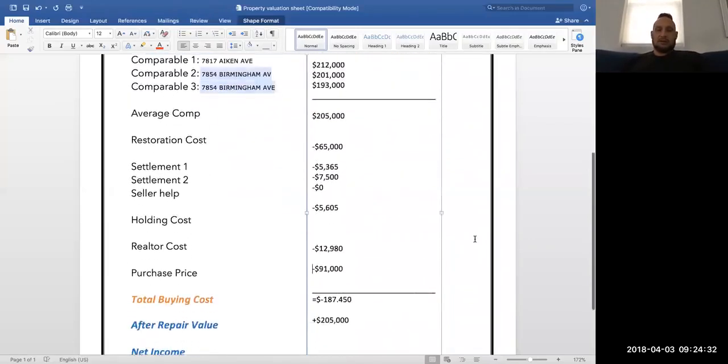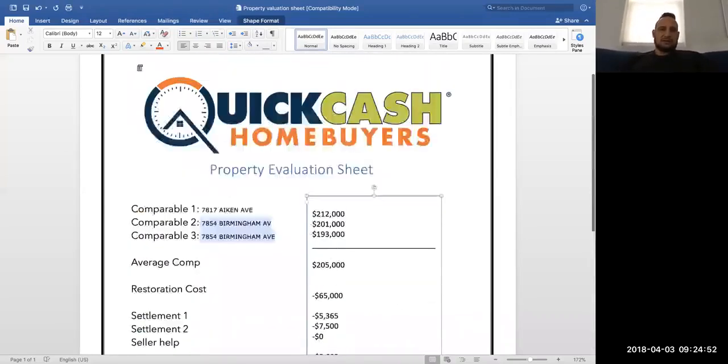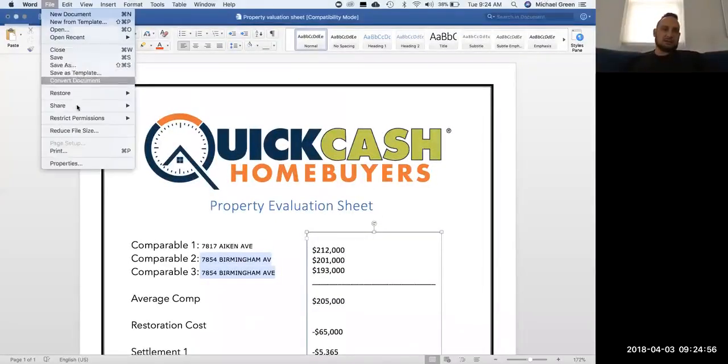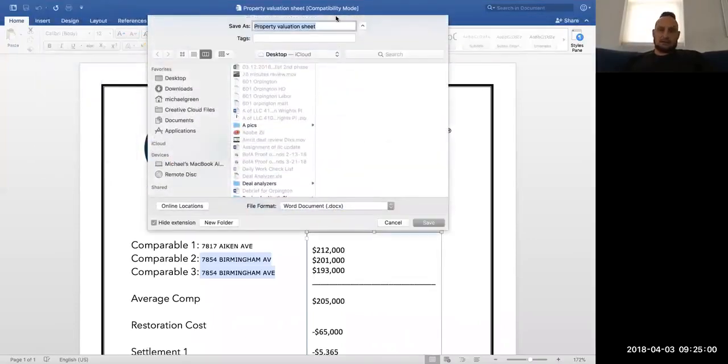Knowing that on a bad day, if we were to hit both of those numbers wrong, we would only actually make 17.5. I mean, that's some real stuff. That's what really is going on. If on a good day, we're able to keep this to 55 and get 215, then we're going to make more like 30K, 35K even potentially. So these numbers look good to me. What I'll do then is save this now as this address. Let's just save it, and then we're going to print this out so we're prepared later. And 7908.